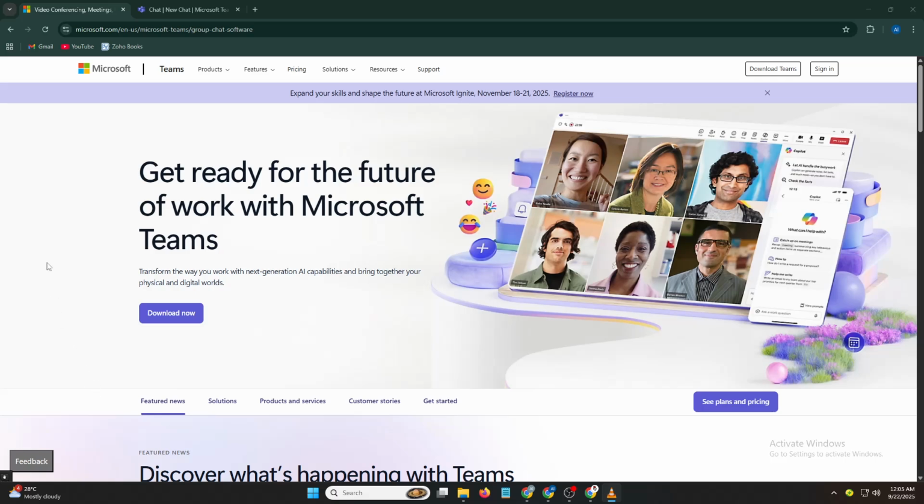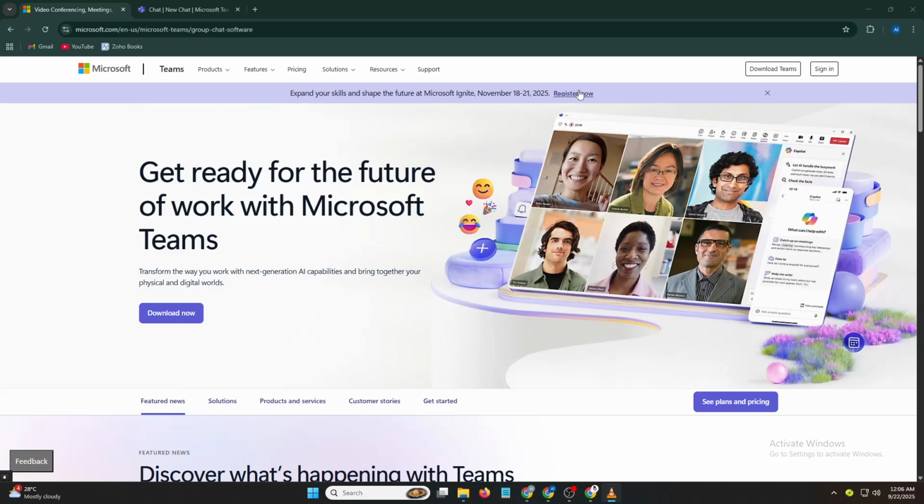Today I'm going to show you exactly how to use the brand new Microsoft Teams calendar in 2025. Microsoft recently refreshed the interface, so whether you're brand new or just upgrading, this full guide will help you schedule, share, and manage events like a pro. Stick with me until the end so you don't miss the small tips that make a big difference.